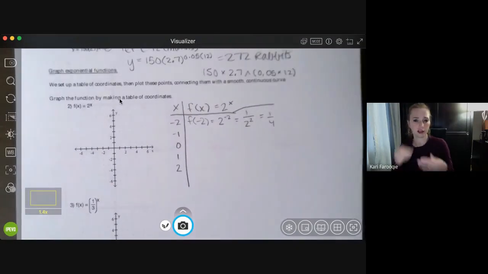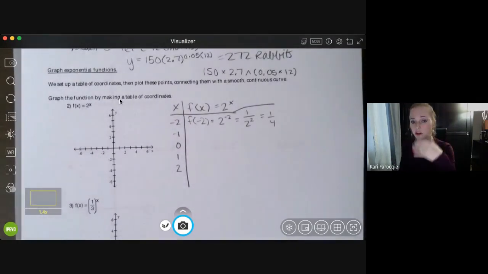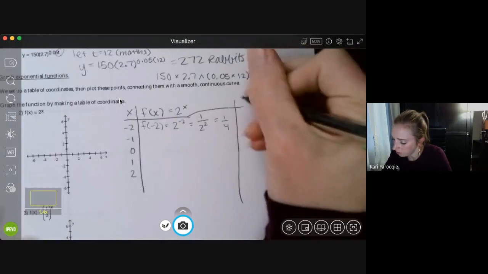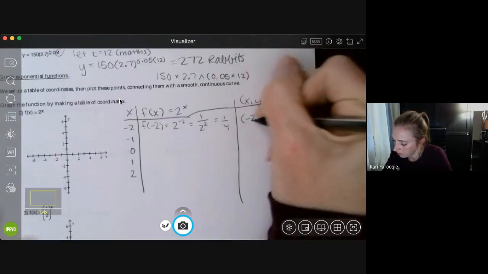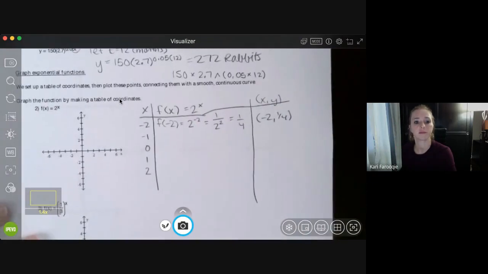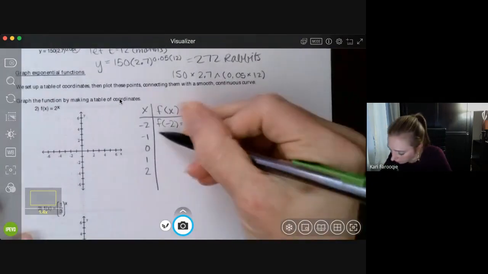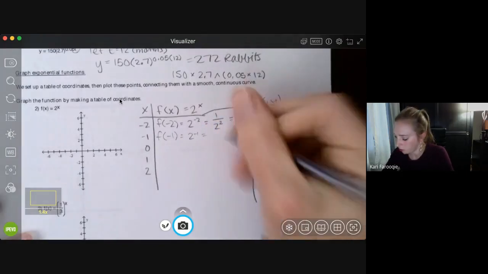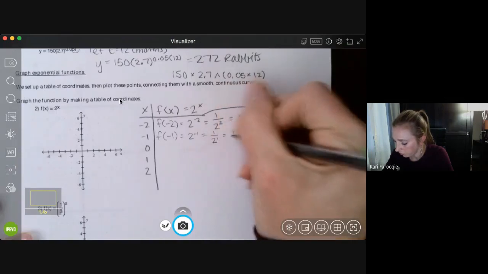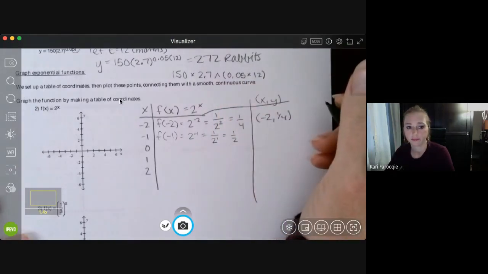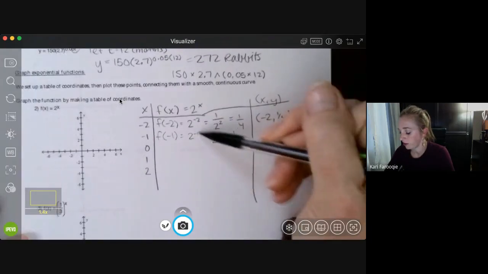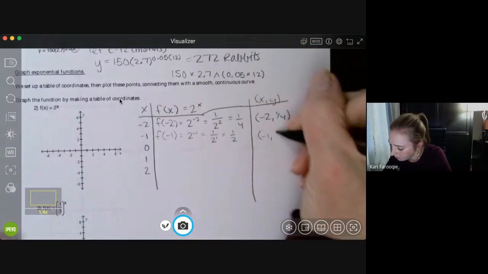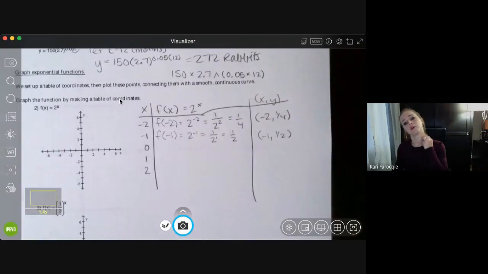So when your exponent's negative, remember you can move that expression to the other part of the fraction and make it positive. All right, so we have a point. Might as well fill out the rest of my table. At -2, +1/4. And then we'll do the same thing for the other x values. F of -1, 2 to the -1st power is 1/2 to the +1st, which is 1/2. Some of you are used to seeing that negative first exponent as being like a reciprocal, so you can always think about it that way instead. And that's another point on the graph.